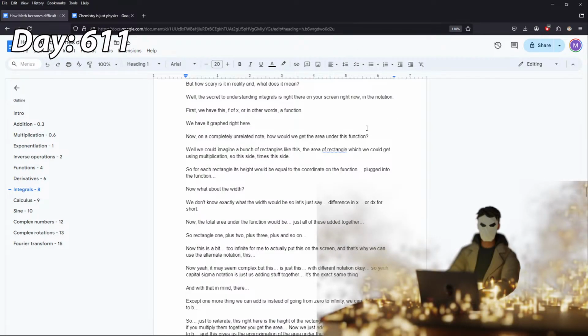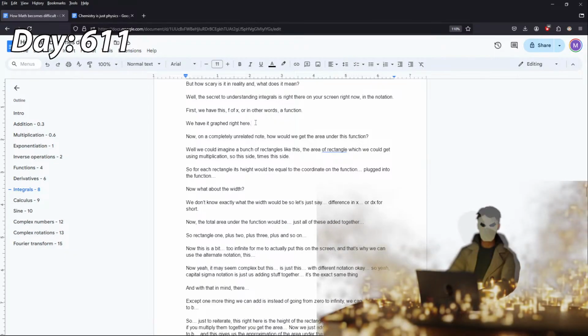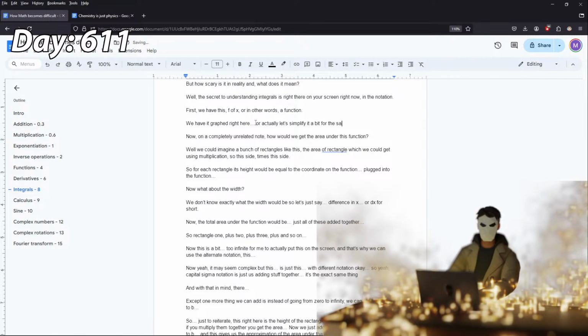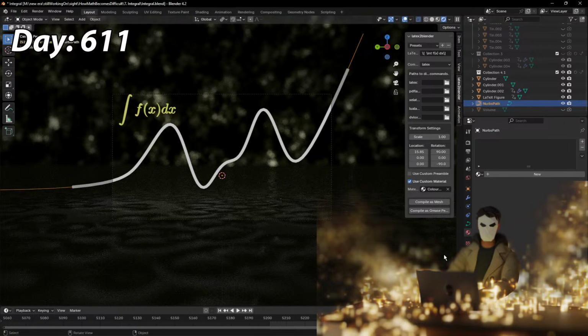Ooh, we should change it up a bit. Should we? Right here. Actually, let's simplify for the sake of example. Like so, and the reason why is because I don't know how to do the animation I want to do, or this function will be a bit too complex for my abilities. That's why instead we'll need to change it up a bit, and I really hope 30 will be good enough. No wait, 330, there we go.